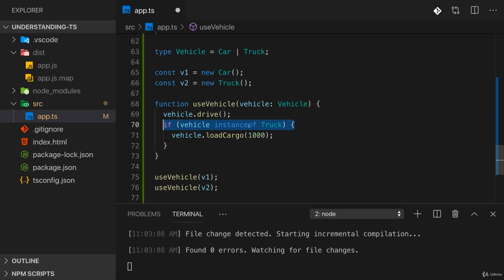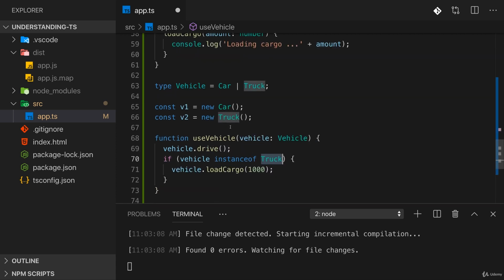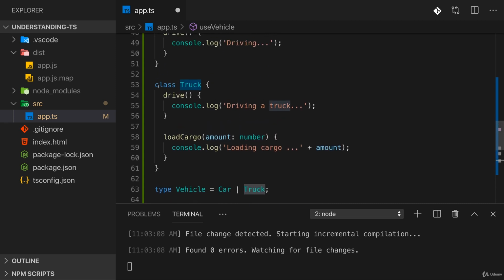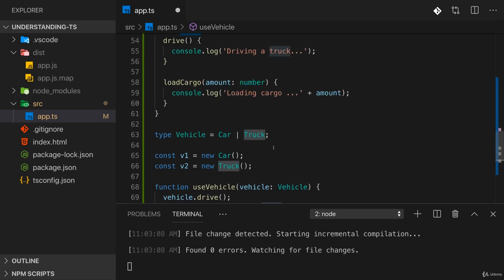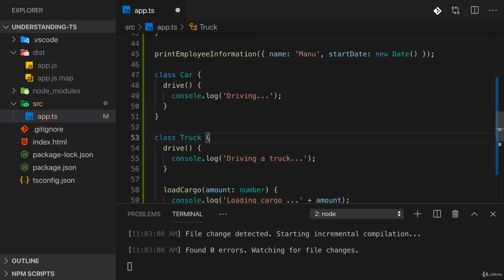Just like typeof, this is part of JavaScript and it executes at runtime. JavaScript doesn't know the truck type, but it knows constructor functions, and classes in the end are just translated to constructor functions. And TypeScript is then able to find out if vehicle was created based on the truck constructor function. So since classes are compiled to something JavaScript understands, constructor functions, it is able to use that.